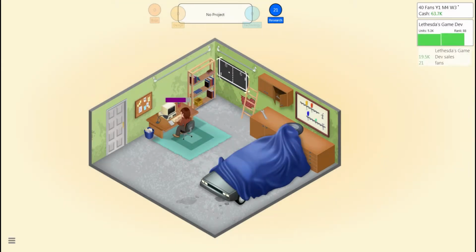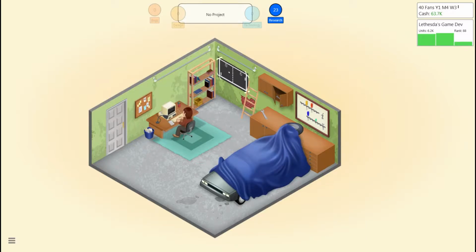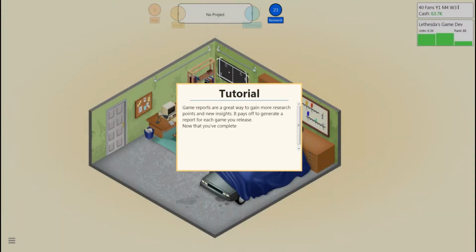Okay, so the purple bar also shows how much things are growing, or rather how much progress is being made on the current thing that you're doing. Our post-release analysis of Lethesda's game dev is complete and we got the following results. Game dev and simulation is a good combination. Story and quest seems to be not very important on this type of game. To be fair, I thought the whole thing was like a story and quest, but there you go.